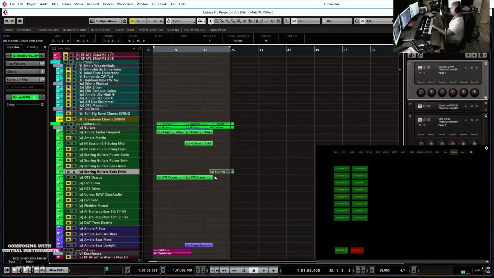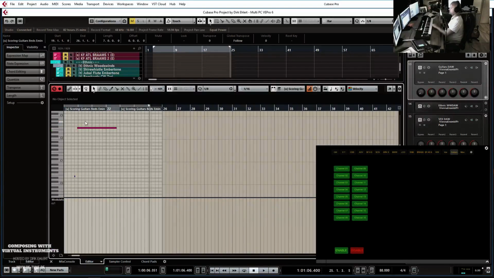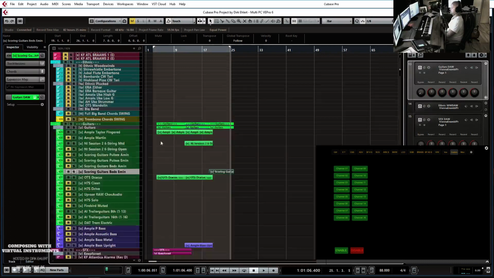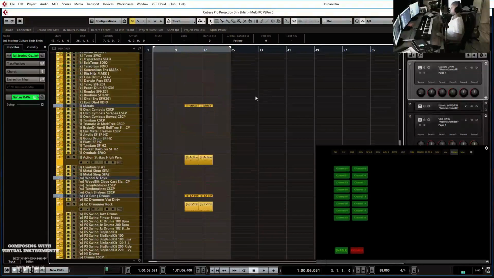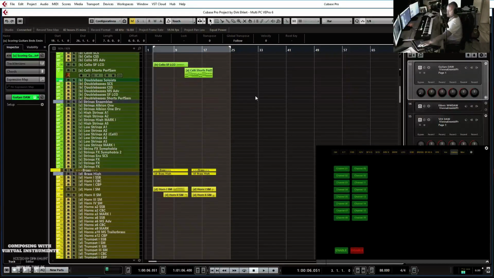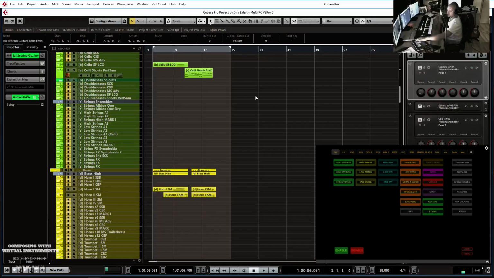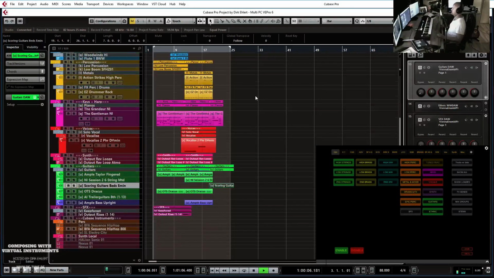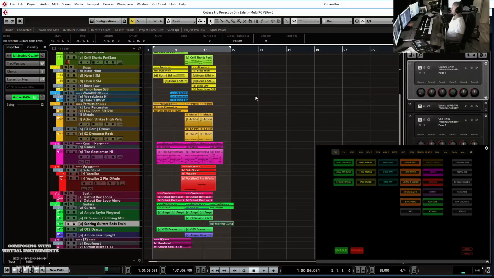So D sounds better there than F. And what else can we do? I think it's pretty crowded already. So let's just view the loaded instruments. I can, by the way, also say just show me the tracks that contain data. So it narrows down even more.